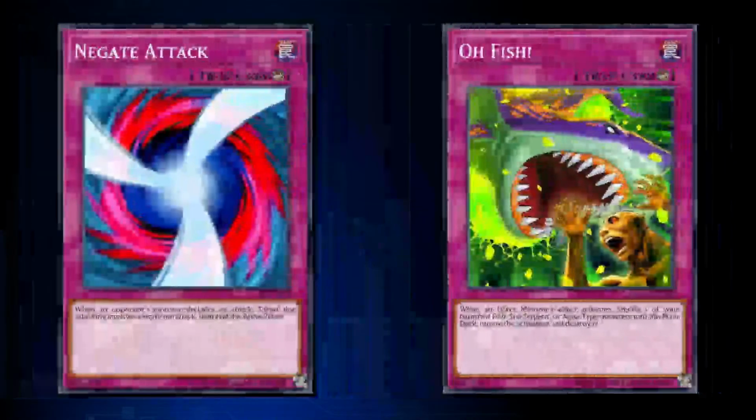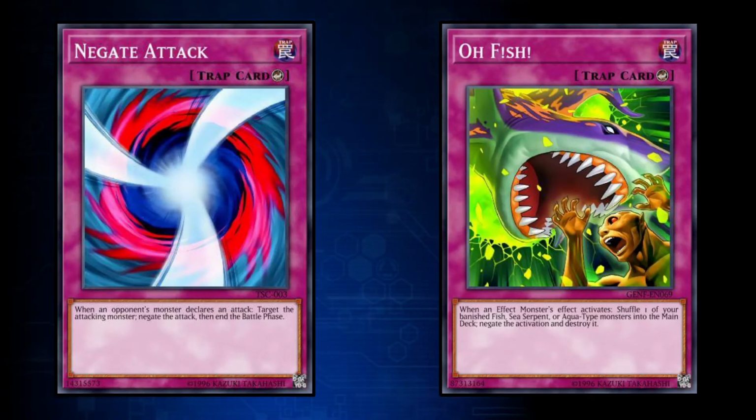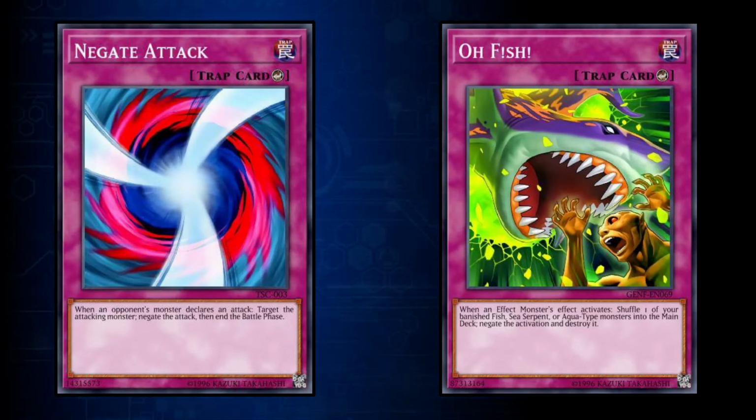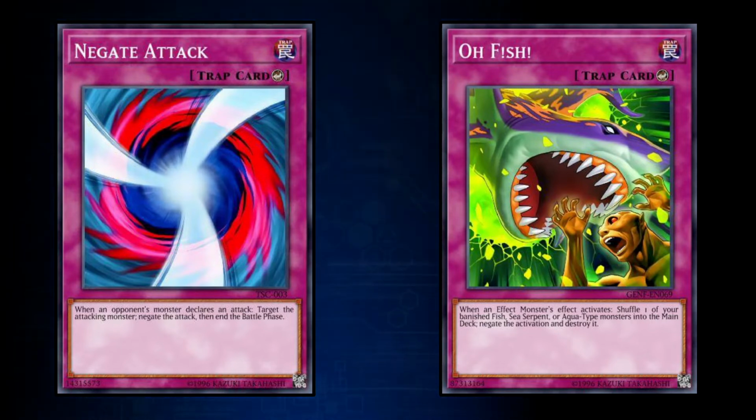Our next counter trap is called Negate Attack. When an opponent's monster declares an attack, target the attacking monster, negate the attack, and then end the battle phase. So unlike the previous two counter traps that negate spells, traps, monsters, and summons, Negate Attack can negate battle.